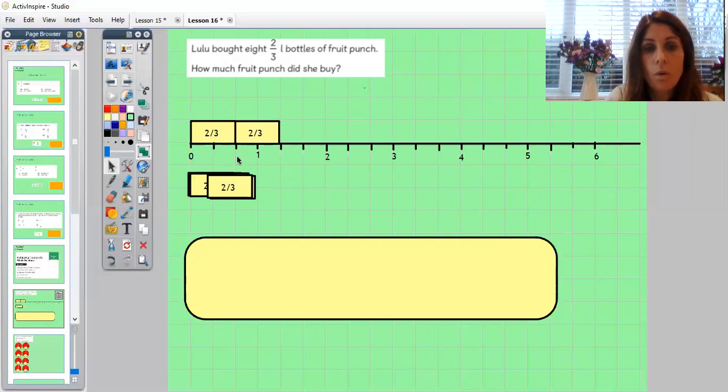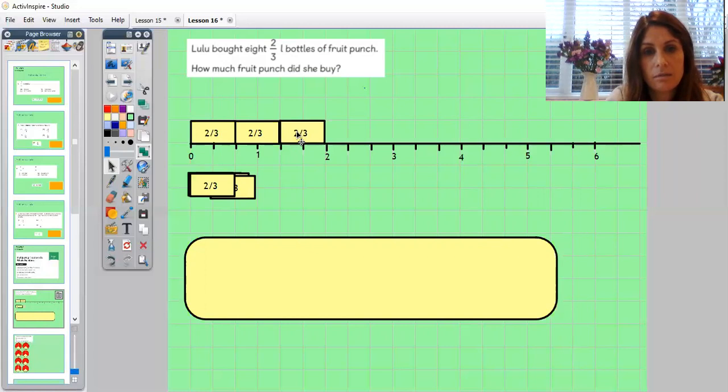I've got 4/3. So you can see that it comes up to 1, 2, 3, 4. If each of these are thirds, it comes up to 4/3 there. But when we look at it as a mixed number, because that would be an improper fraction, 4/3, 4 is larger than 3, the numerator is larger than the denominator. Drawing it out like this, we can also look at it as a mixed number because we can see that it's 1 whole and 1/3. So I'm going to keep going.